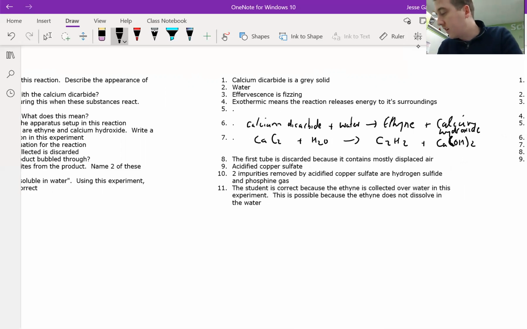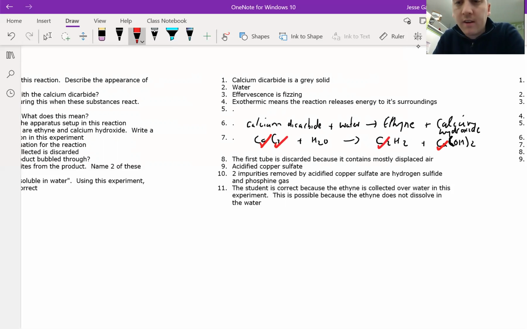Okay, all right. It's not a balanced equation at the moment. To fix this, it's quite a simple fix actually. There's one calcium on the left and one calcium on the right, that's good. There are 2 carbons on the left and 2 carbons on the right. That's all good so far.